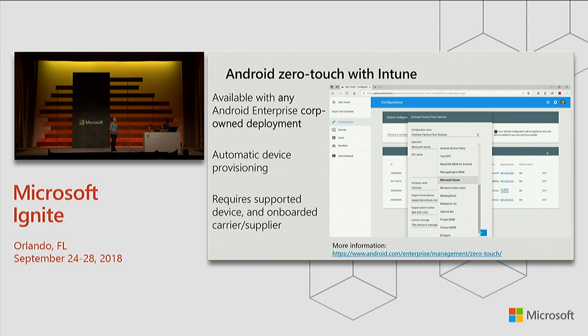Google recently established their own program called Zero Touch, which is the automatic enrollment service for Android enterprise devices. And this is available with any of the device owner or corporate-owned scenarios from the right-hand side of that slide that Saad showed before, which basically allows you to get devices from a certified supplier who will transmit the device characteristics into this service. And as soon as you get those devices and turn them on and connect them to Wi-Fi, the device automatically knows, number one, that it's supposed to be managed by Intune. And secondly, it knows that it's supposed to be enrolled into your Intune tenant. So you create those configurations and the device just enrolls automatically.